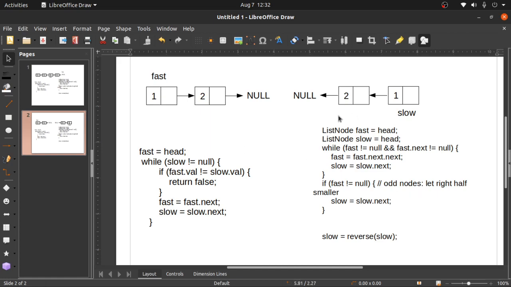Now, this is a 3-step process. The first step, we walk through and find the middle of the linked list, then reverse it. Now, slow is at the beginning of the right half, and fast is at the beginning of the left half. Then with a while loop, when slow is not null, we will start comparing. We'll make them go step by step. If slow is not null, we check if fast.value is equal to slow.value.